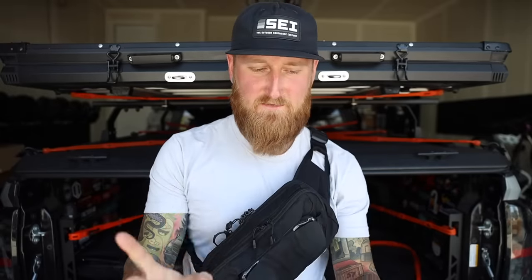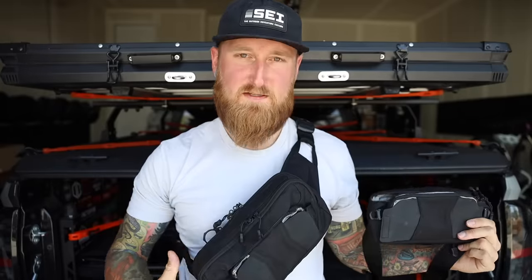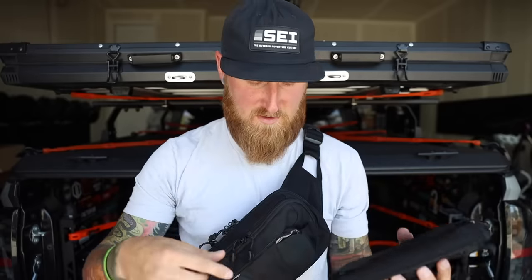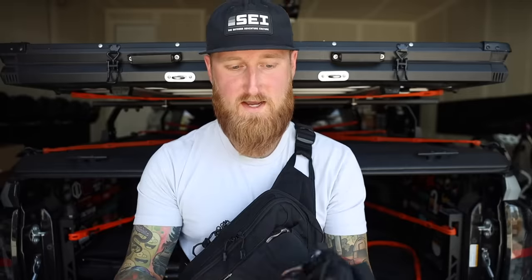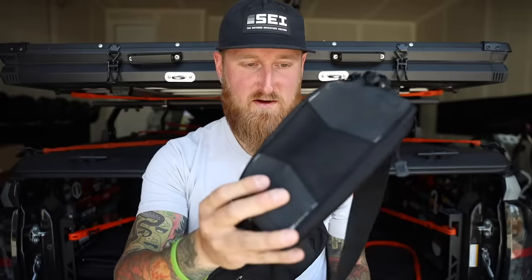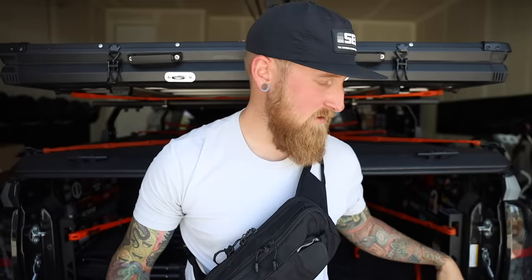That's my overview of the new SOCP fanny pack. One thing I'd like to see in the future is a pack this size with an extra compartment — I actually prefer wearing the sling bag form factor because it's a little smaller, but wish it packed out more. Looking at the bottom it's pretty thin, so if they added that compartment it'd be nice. You could still fit a subcompact firearm in it and hold a lot more. My normal EDC gear fills the current pack to capacity pretty quickly. Maybe not even in the SOCP line, but a Vertx pack designed specifically as an EDC dump pouch would be great.